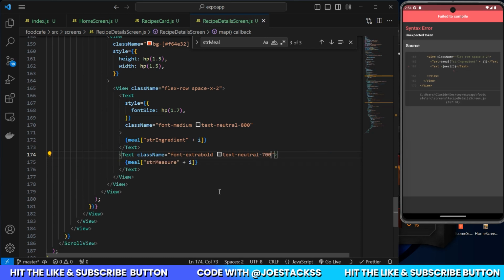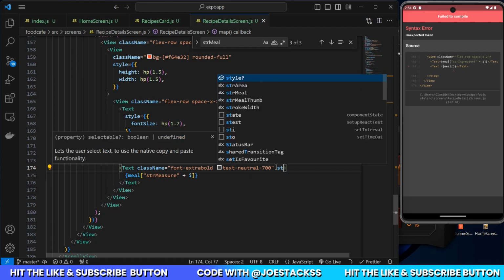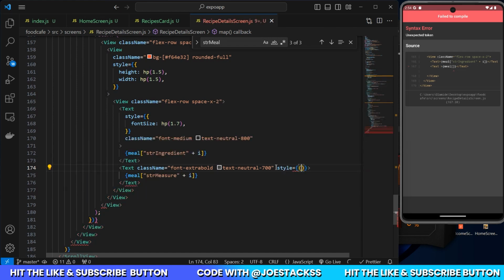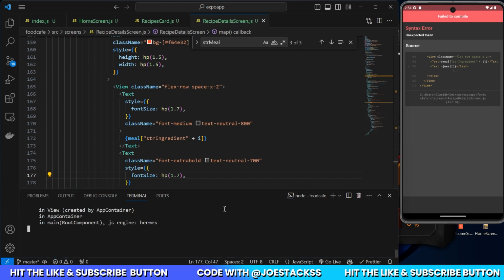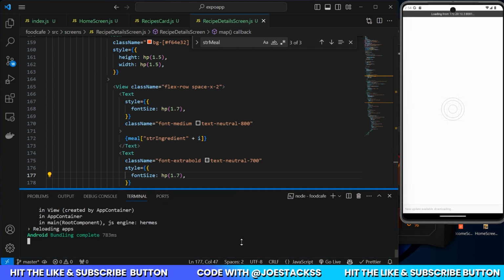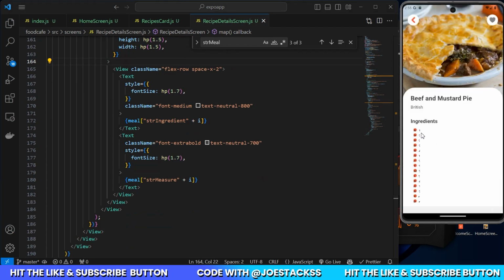Save that. And the next thing we have to do is say it also has a style, and the style is going to have a font size of 1.7, and we should be good to go. So if we go back to our app here and reload, after reloading and we select each meal, it's going to look somewhat like this.